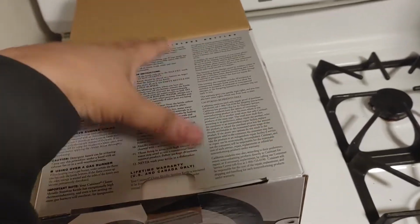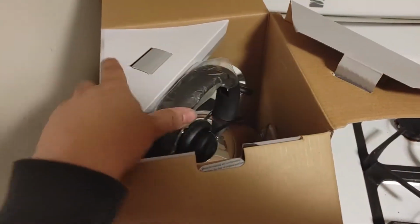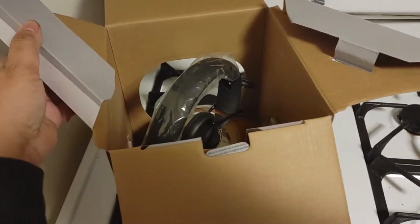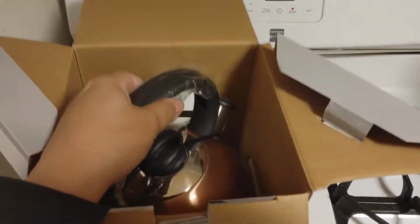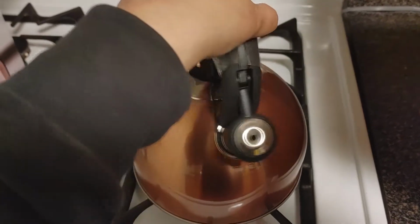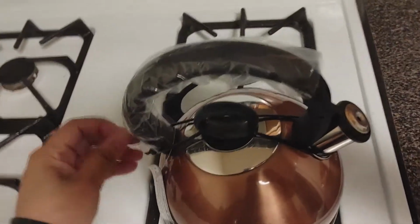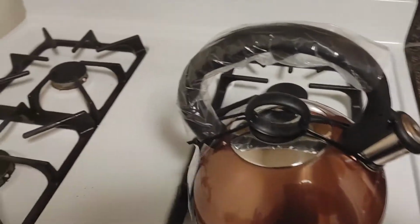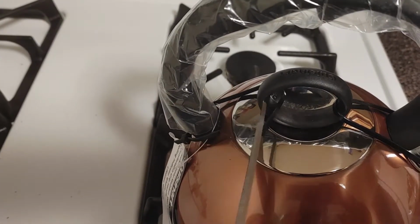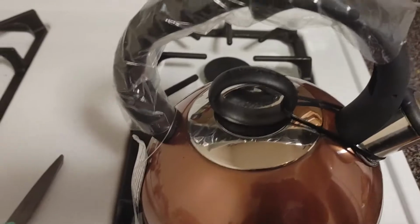Okay, so I'm having a malfunction here, because it's a fancy box. If you guys can see how fancy this box is, for one little kettle that you're just going to take out of it. Okay, so it has this plastic on it. Hold on, let me get some scissors. I don't know what all this is. Okay, so yeah, I'm cutting it right off. Oh, I gotta cut the other side too.